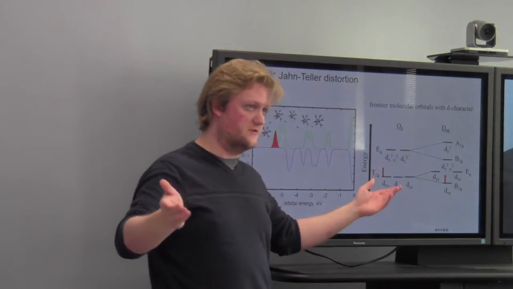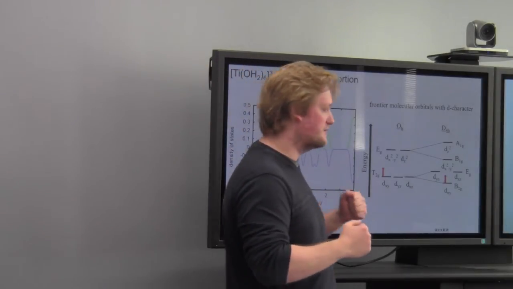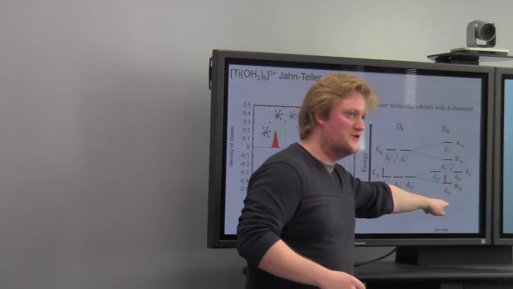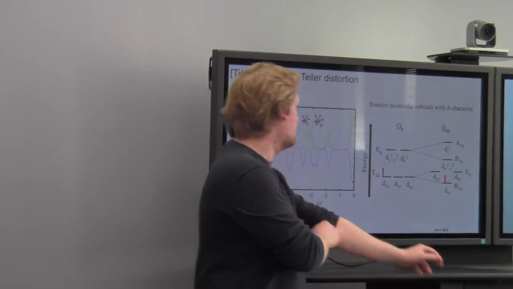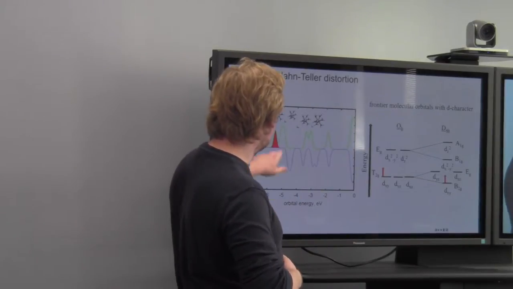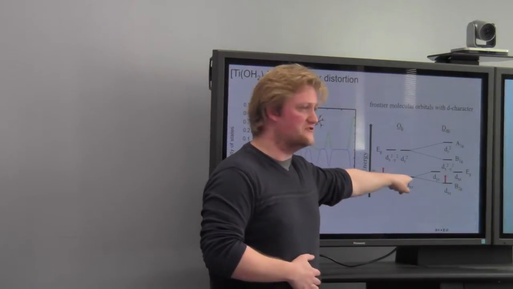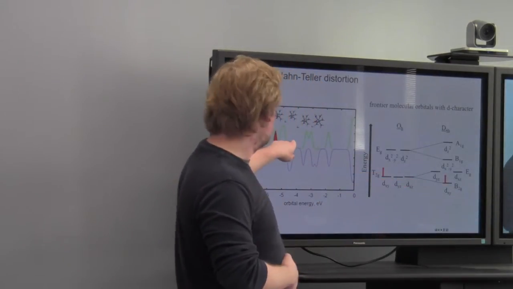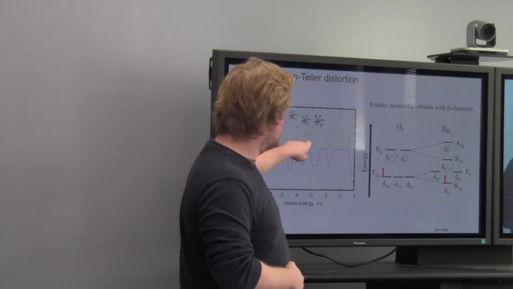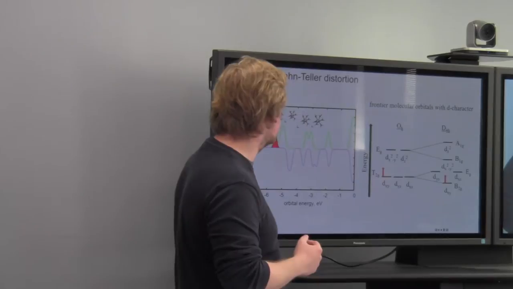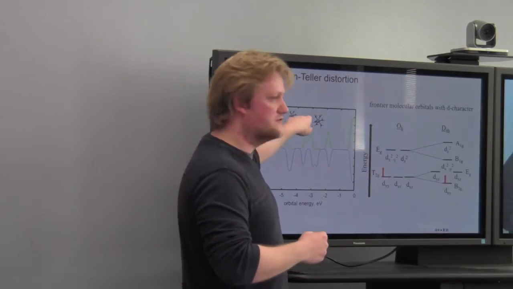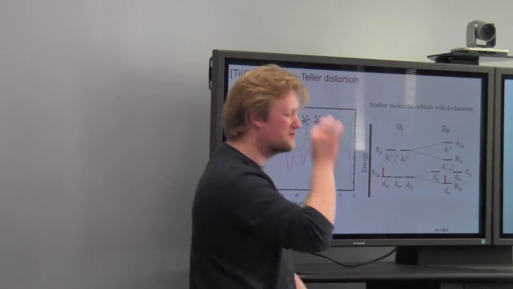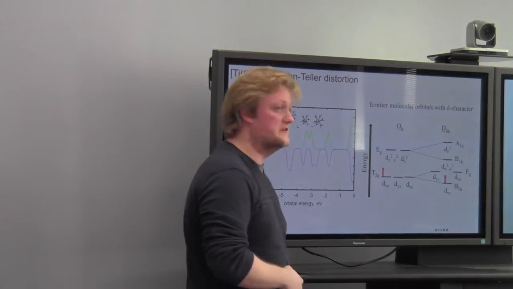The cool thing is that what you see here is that it is observed and predicted that the octahedral electronic configuration actually undergoes symmetry lowering, such that the total energy of the molecule is lowered. And as a result, the geometry is changed. So, I showed you an octahedral complex earlier. That is not its real geometry, because the lowest energy electronic state is in a lower geometric orientation. And so, what you can also see is that, hey, I don't have triply degenerate orbitals here. I have basically a single orbital, two presumably doubly degenerate orbitals, and then the two non-degenerate orbitals as well.